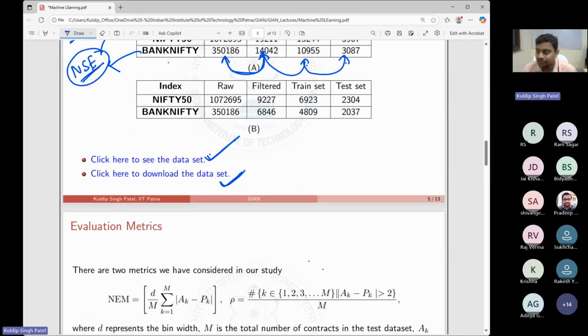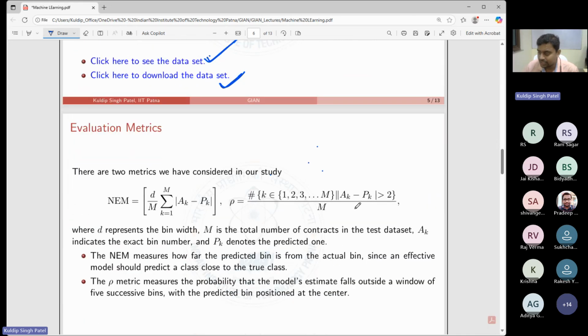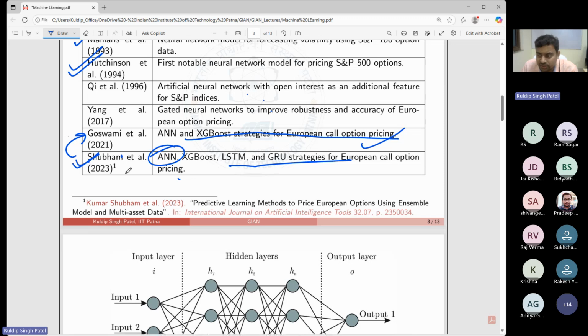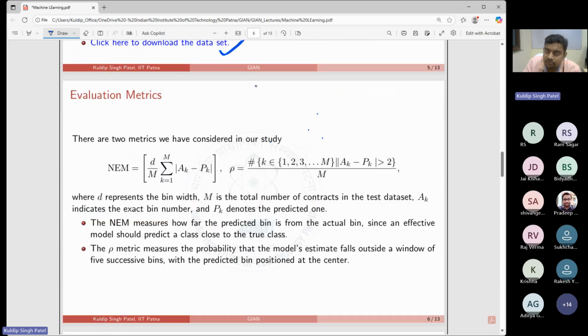So the idea is simple, suppose we predicted some price. I'll be discussing a few things before going further, as I said that I'll be presenting what I have done in this work. Option price will be one value.